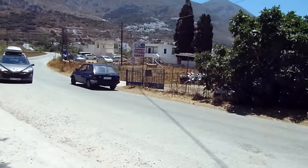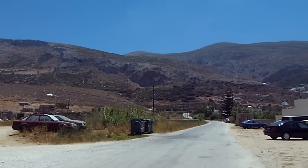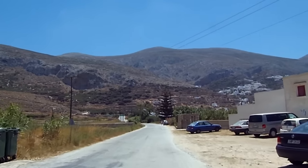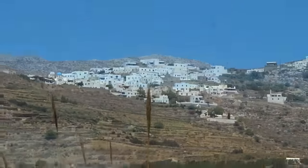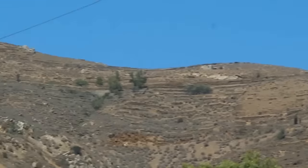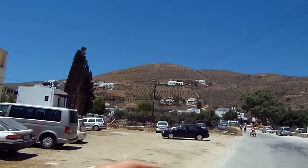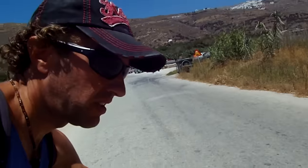That's 9.50 euros. Anyways, that is a pretty good deal still to be able to camp and explore the Greek islands. Going to get moving here. And the classic Greek dry, barren landscapes. Up there is the village that I'm going to try to get up to, if the road goes that way — we'll see. I can see a road up there, so I'll probably end up coming back this way and heading up there. But first, I just want to show you the port town.